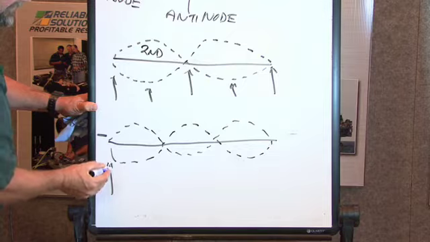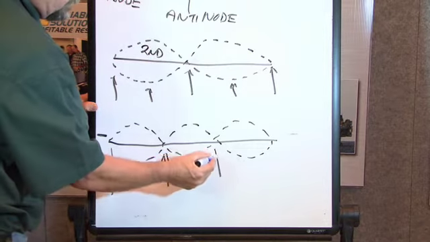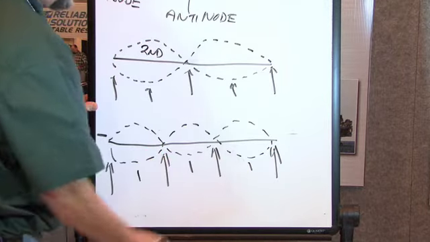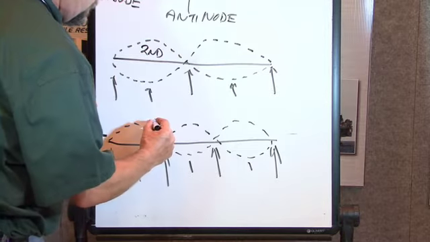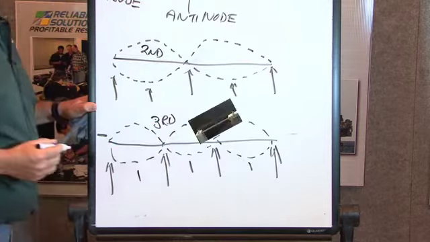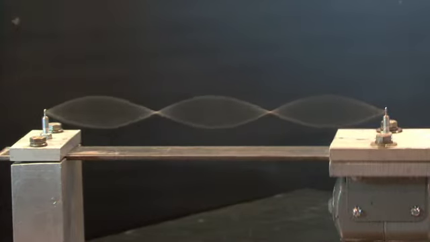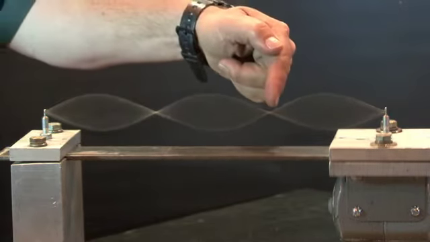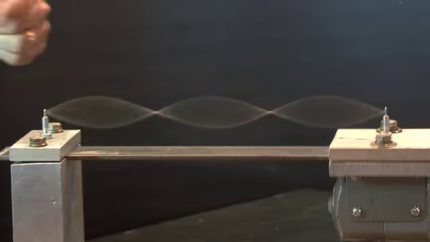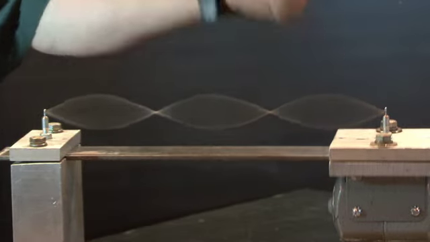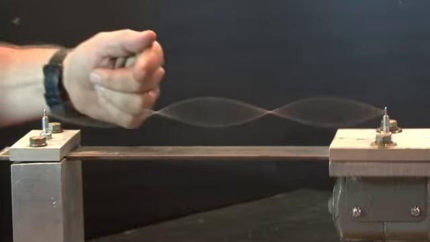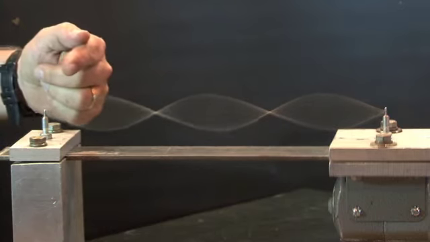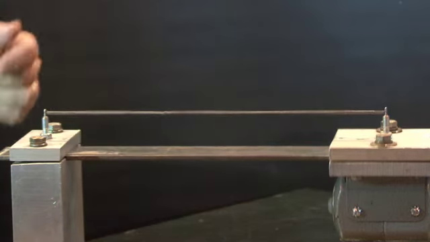This has four nodes and three antinodes. And this one is the third. Here we have the third critical mode shape. Notice there are 1, 2, 3, 4 different nodes and 1, 2, 3 antinodes. Remember, if we brace at a nodal point, it doesn't do any good. If we brace at any of the antinodes, the problem goes away.